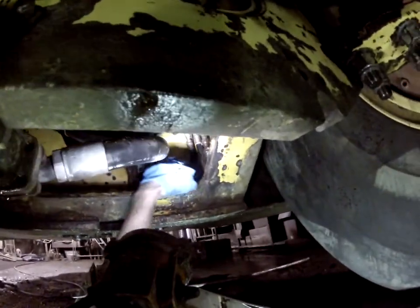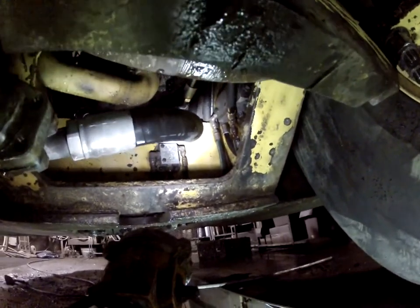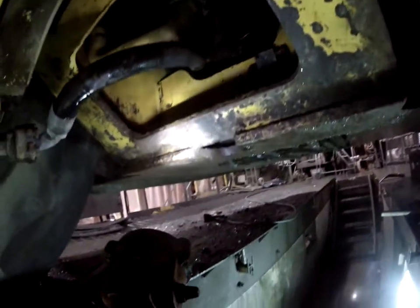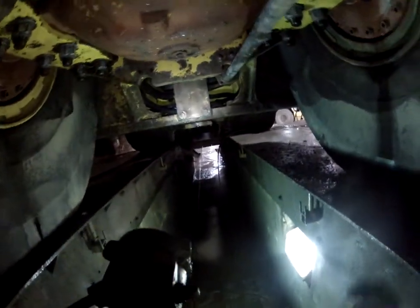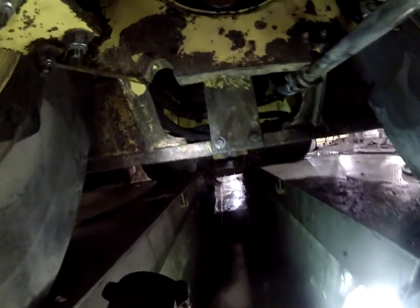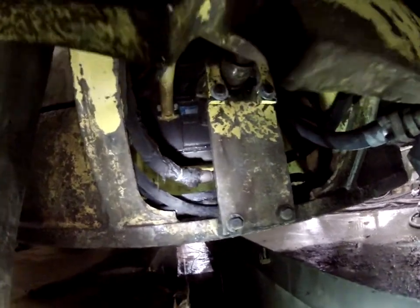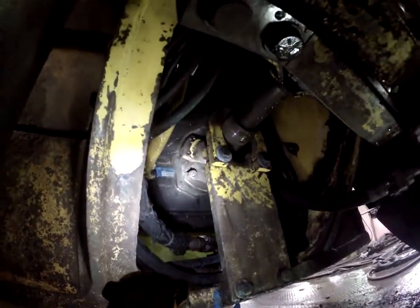Here is usually always stacked up with quite a bit of shotcrete, rock, other mud. Here is always dirty as well, just filled up. As you can see, everything has been taken out. There's nothing left.